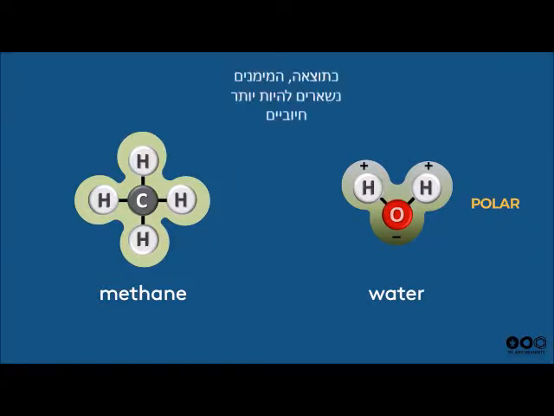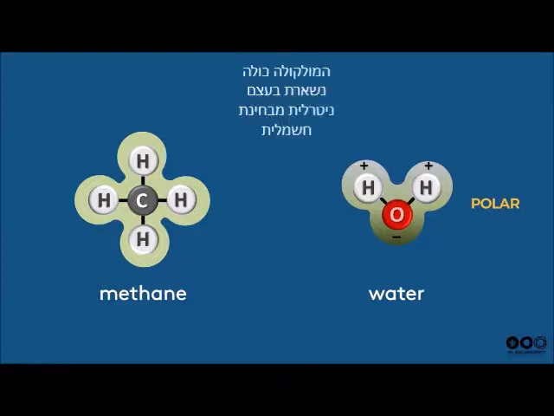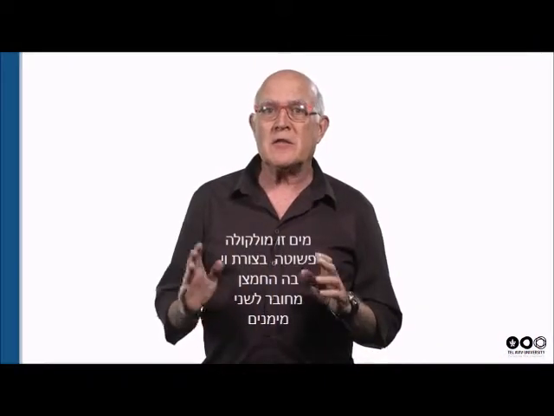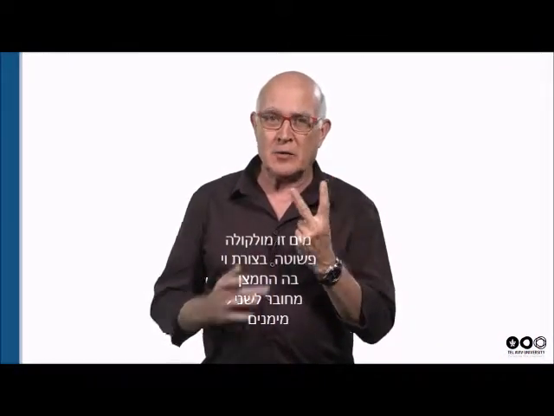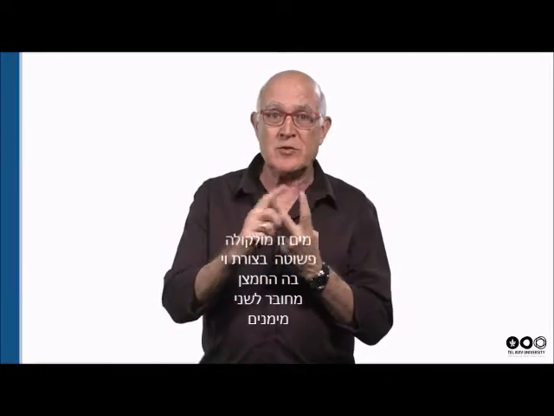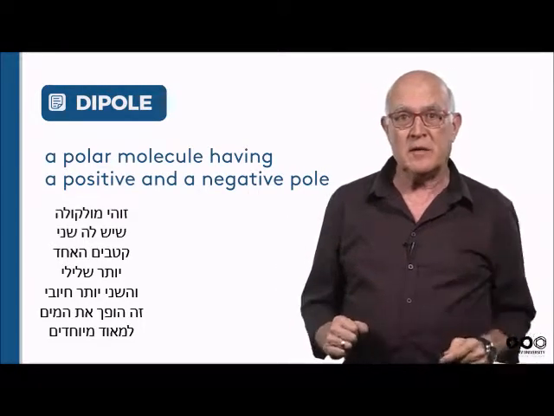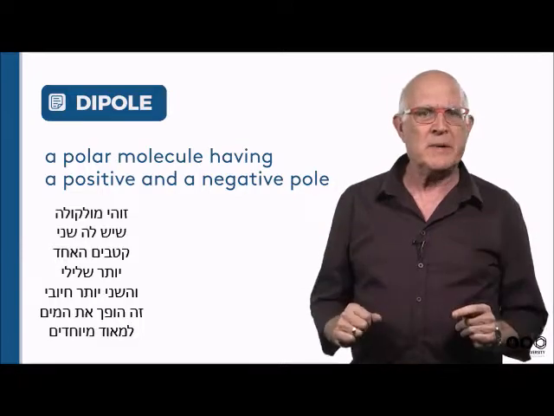As a result, the hydrogens are left a bit more positive. The molecule as a whole, however, continues to remain electrostatically neutral. Water is a simple V-like molecule, the oxygen bound to 2 hydrogens, and is thus said to be a dipole, having 2 poles, one more negative and the other more positive. This makes water very special.